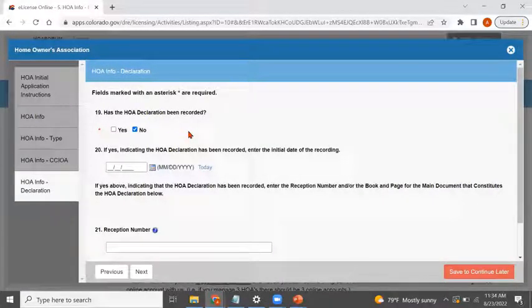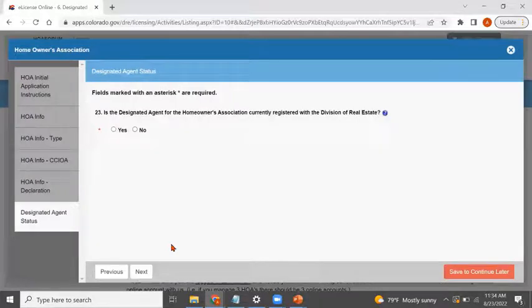A lot of HOAs ask, can I provide that information to you? Once I get it registered, we do ask that it is provided if you have it. I would recommend that you get in contact with who you need to, like Dave was saying, the clerk recorder's office. If you need any information there, you will get it. So make sure you enter yes if you have this information, please. I'm going to go ahead and click no, that way I can get past that question.